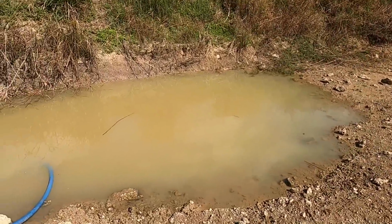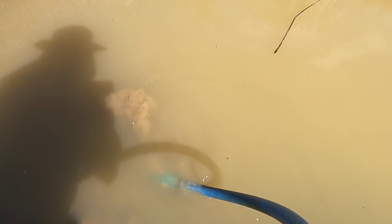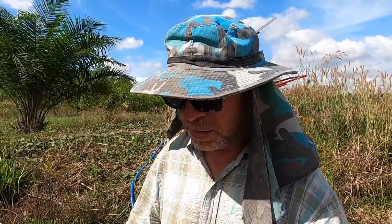On the end, there's a little filter cup that goes on. Very small fish still can get sucked in through there. We're not too bothered about that. It's not really barbaric. They'll feed the fish in the lake or in the catfish pond. The ones that survive end up really, really dizzy, so you'll see shoals of Java barb and tilapia picking them off. Yes, Java barb and tilapia do eat other fish. Right then, enough blah de blah. I've got to get digging.